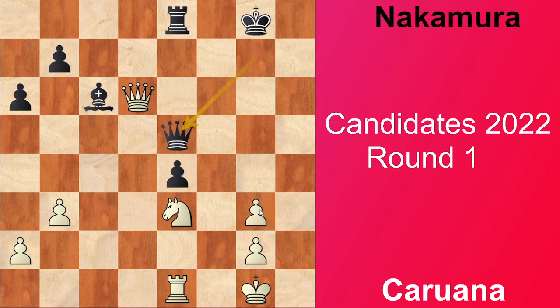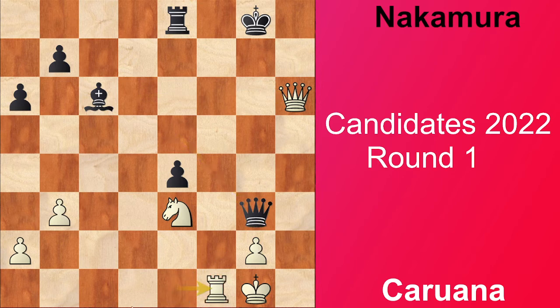Nakamura played a very nice move, queen e5, trying to exchange queens once again. And we had this repetition. And now Fabi went for queen h6. And now he took on g3, rook f1.